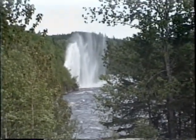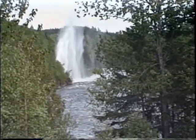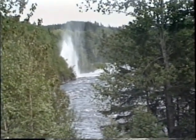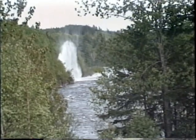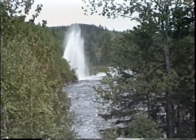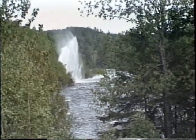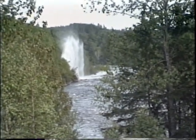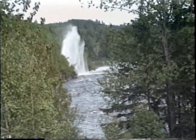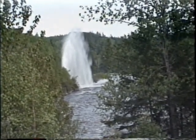This is the Ragged Chutes air plant. This is the last day that this plant will be in operation this year. Last test run before it's taken out of existence for good. This is the blow-off after the air plant builds up pressure and it gets over its pressure. It's relieved by blowing air and water into the atmosphere. Pressure will drop low and then it'll build up and shoot 150 feet or so into the air.